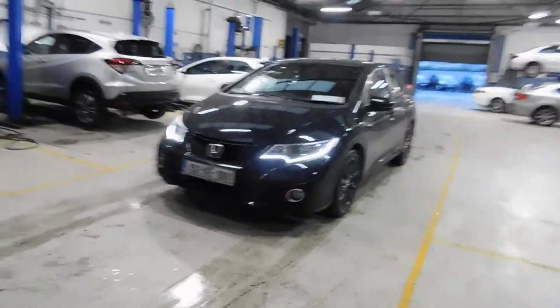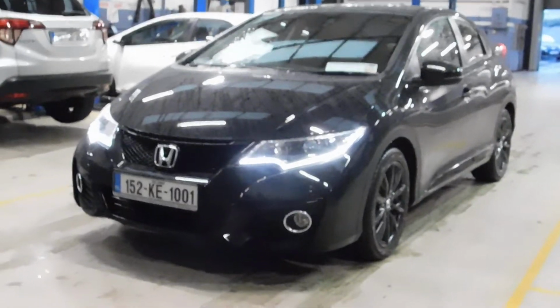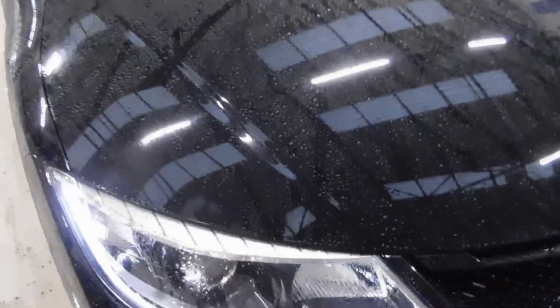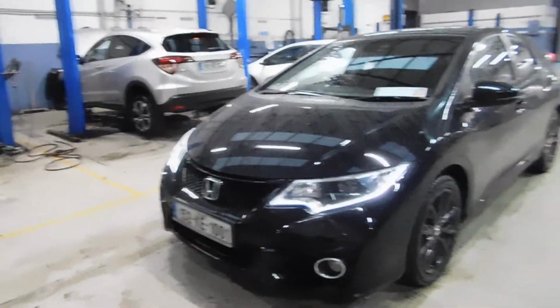I suppose the grille that is black is naturally complemented well by the bumpers and the bonnet, which is black as well. I'd love to tell you about condition in terms of the bonnet. There are really no marks that I see along there that are of note, and you can see the reflection along there. It's wet, so it's very difficult. There are going to have to be a couple of stone chips, but honestly, from what I saw on that car when the lady brought it into us, I'd be pretty confident anyone who comes to look at the car is going to be happy in terms of how the car is that way.